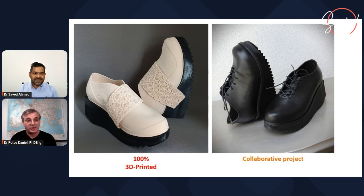It is fully 3D printed, and not only printed, but it was worn several months, I don't know exactly, maybe 5,000 steps or something like this. Fantastic. So this could be one of the very first really worn orthopedic footwear which is 3D printed by a real patient. Well done, Daniel. Okay, and how was the patient's feedback when she saw the footwear is 3D printed? Was she excited or was she very nervous or a bit of both?